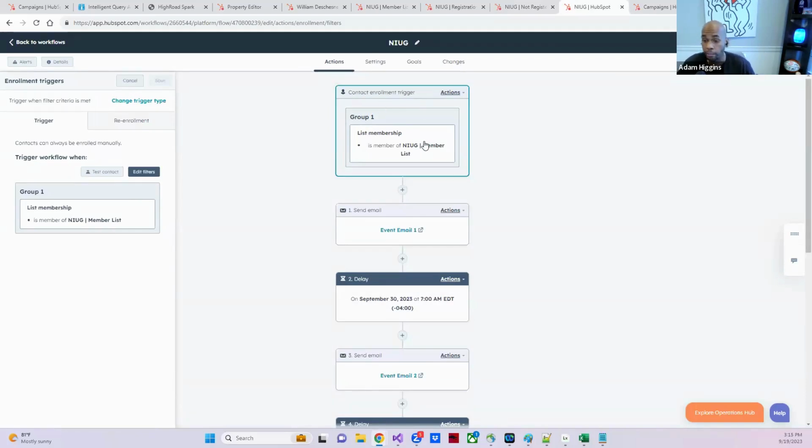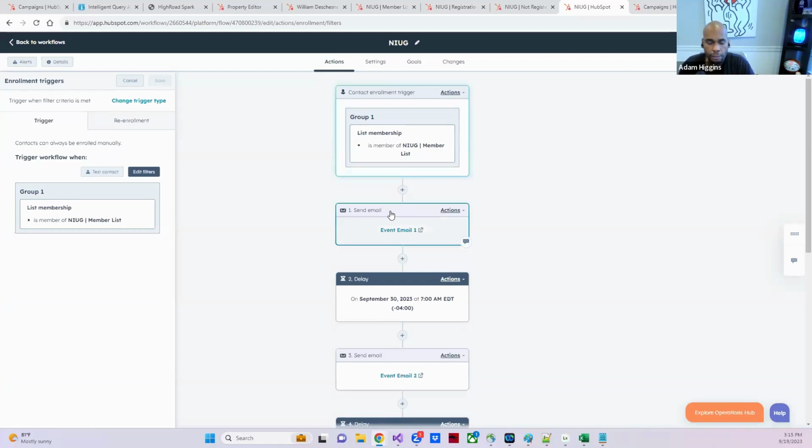And the trigger can be a number of different things. It can be a field changing inside of HubSpot. It can be a list subscription. So if a person gets added into a list, or maybe they submitted a form. So there's a lot of different types of filters that can trigger your workflows to start, right?